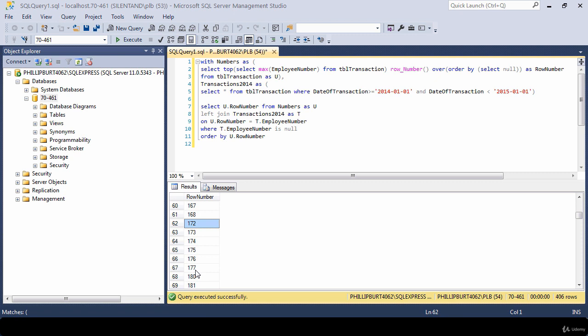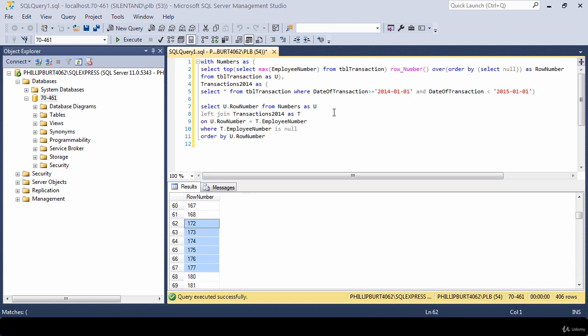Okay. So this is a solution. What we need to do is classify each of these to be in a certain group. So here is one group, 172 through 177. So what makes a group? A group is where there is a gap of more than one between the current number and the last number, and there is a gap of more than one between the current number and the next number. So how are we going to do that?